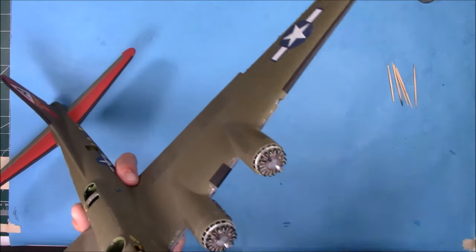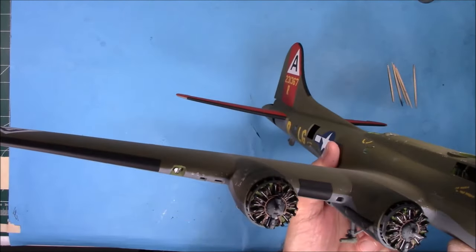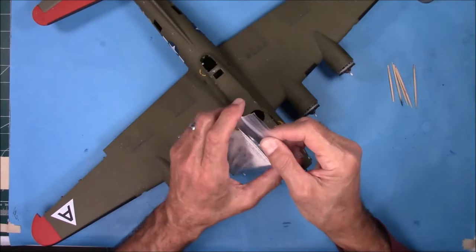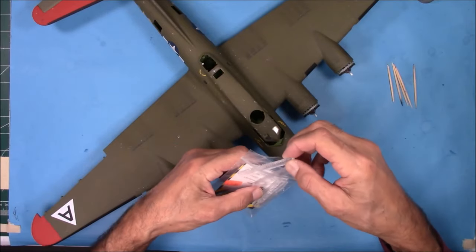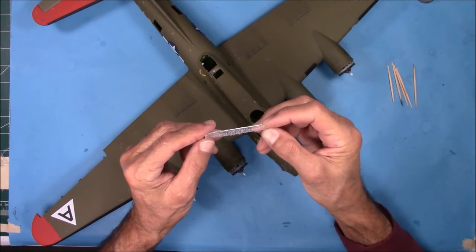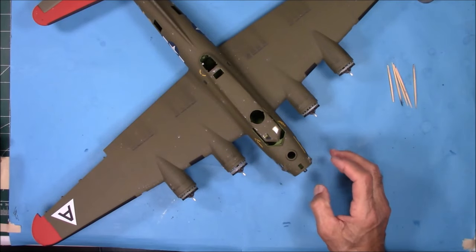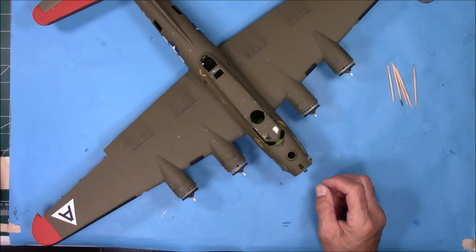I have landing lights right here and on this side too. I've used these resin landing lights that I found at a convention years ago — they're by Meteor Productions. They're really cool and very handy, and I use them for all of my aircraft constructions in 1/48 scale. They come in different colors: black, blue, red, and clear. All I did was cut one off, painted the back silver, and then used some white glue to attach it. It came out really good, so now I'm going to work from the front to the back to finish the assembly.